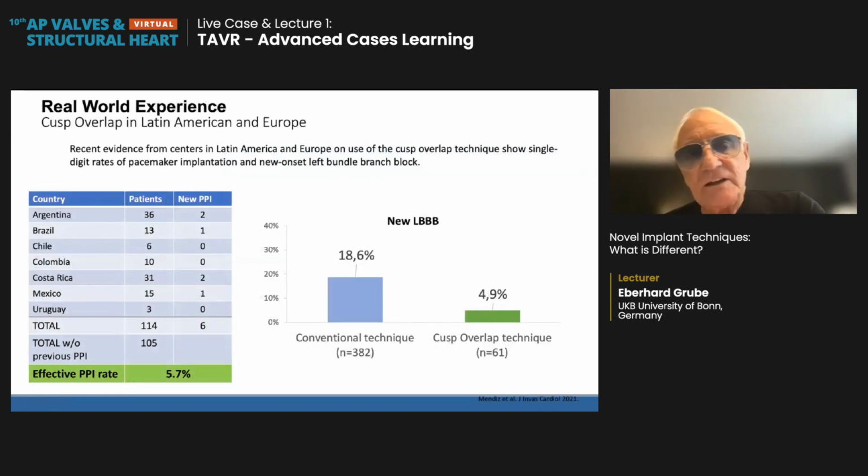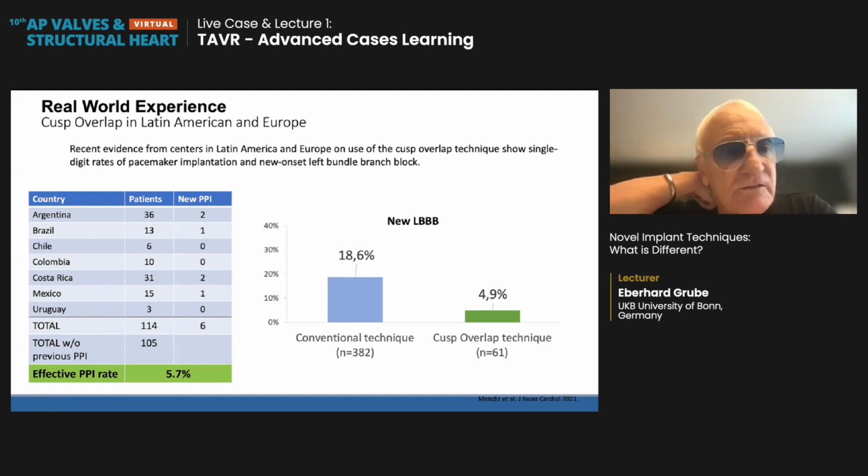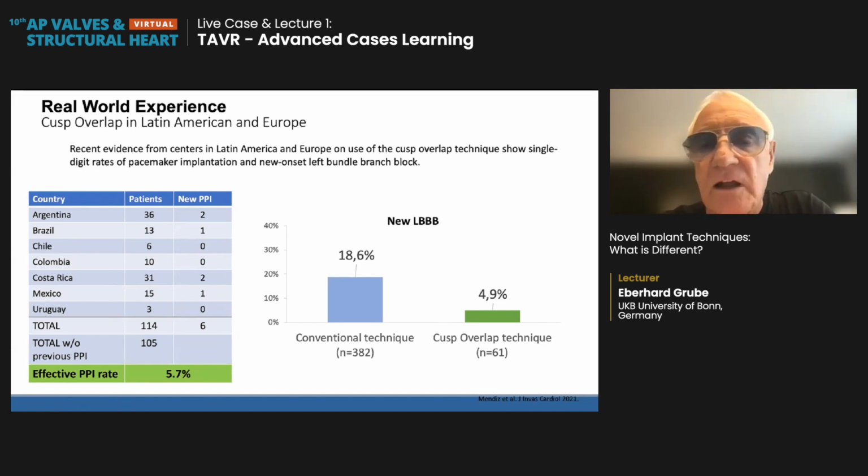And interesting, some of you might recall when I started the non-pre-dilatation journey, that was a time when I was in Brazil. Basically the same thing happened here with Hamad when he was in Latin America. Some of these things are starting in Latin America because other people think you're crazy. As you know, when I did this non-pre-dilatation thing, they thought I was crazy. So I started in Brazil.